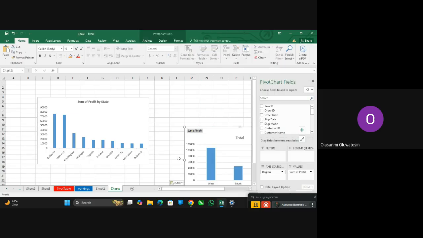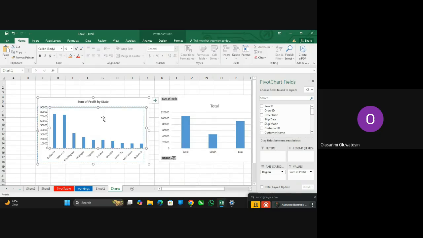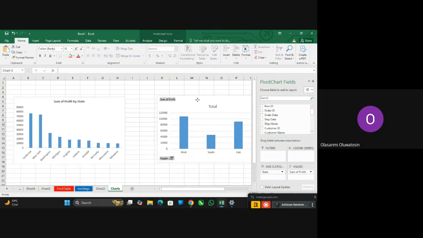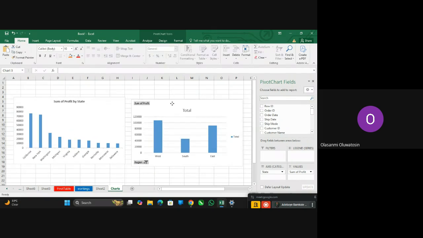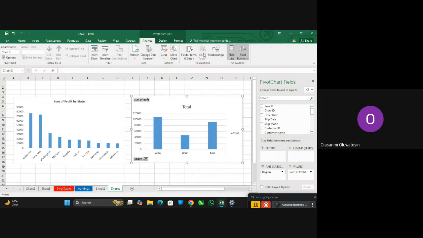Okay, now we don't want to see the field list. Now let's hide the pivot chart fields. So we'll go to the analyze tab and field list.